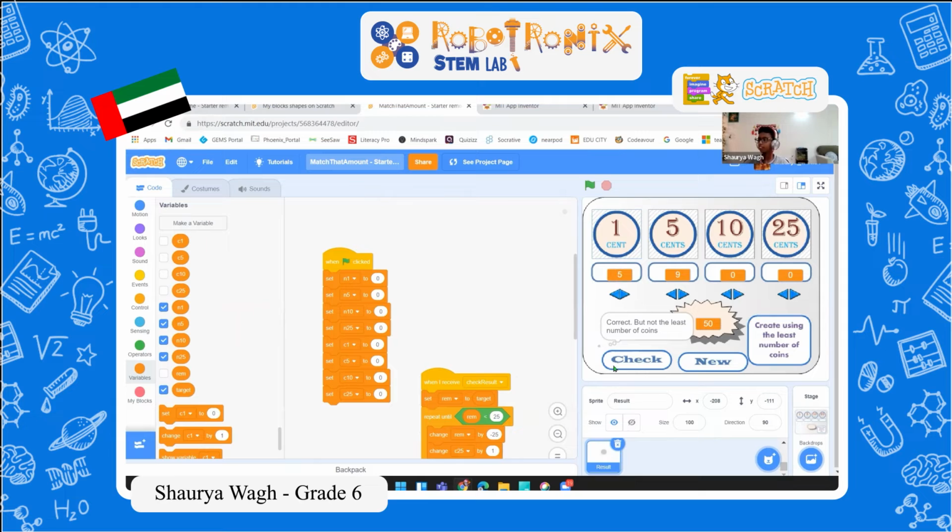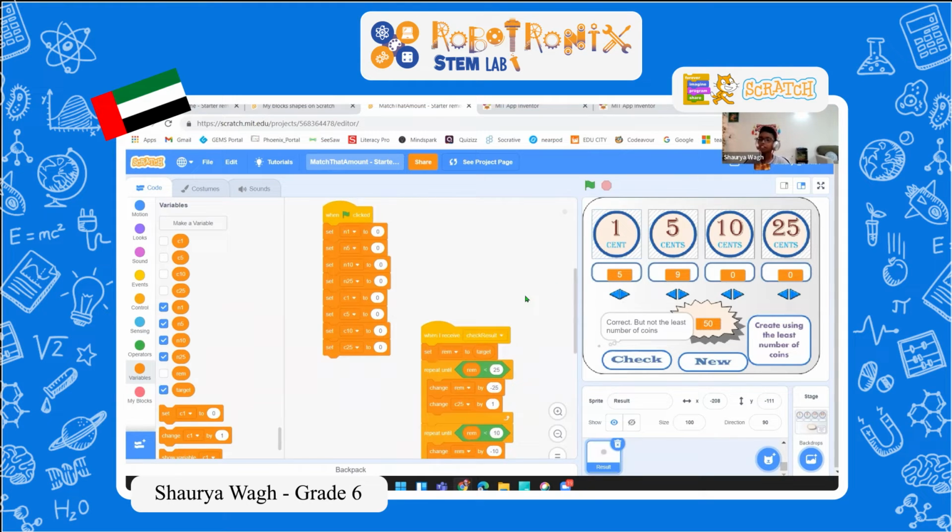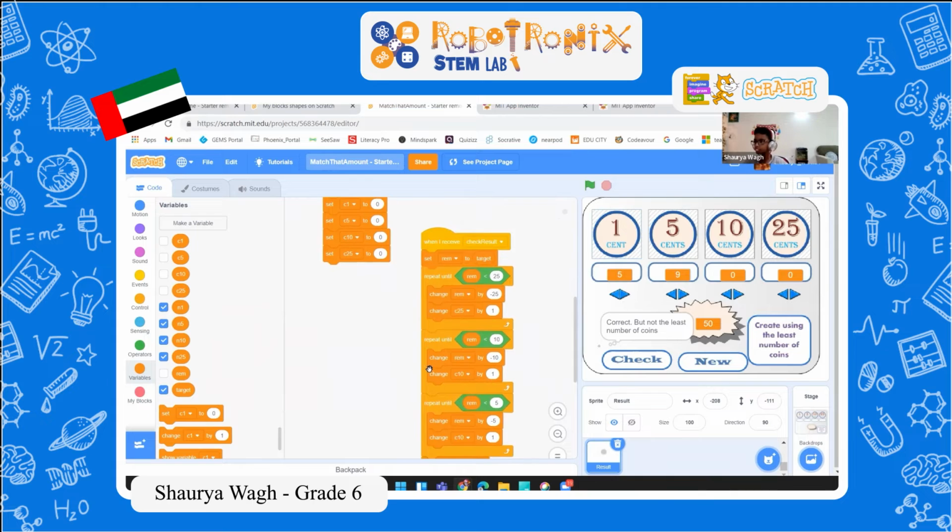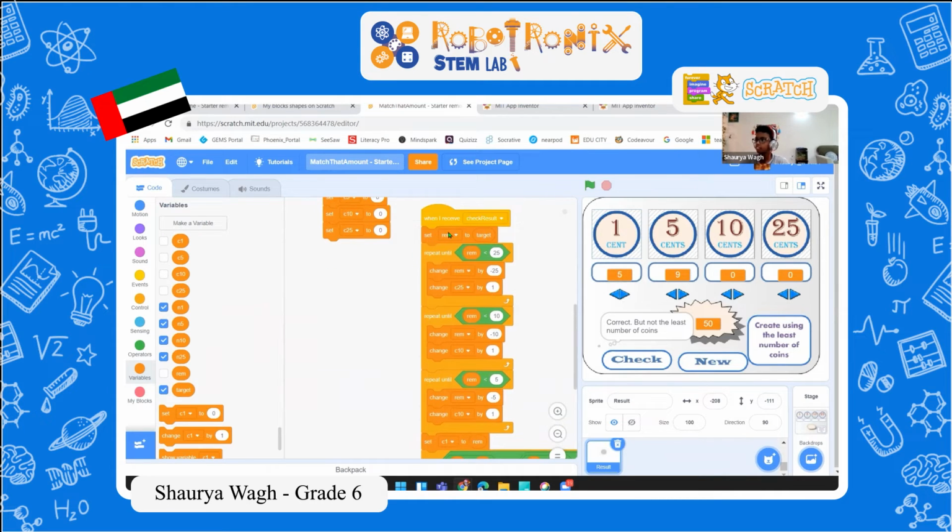If we take any number, the computer will also try to make another combination, but using the least amount of coins. When the check button is clicked, here's where I receive check result. The RAM is the computer's generated number, and it will be set to target.